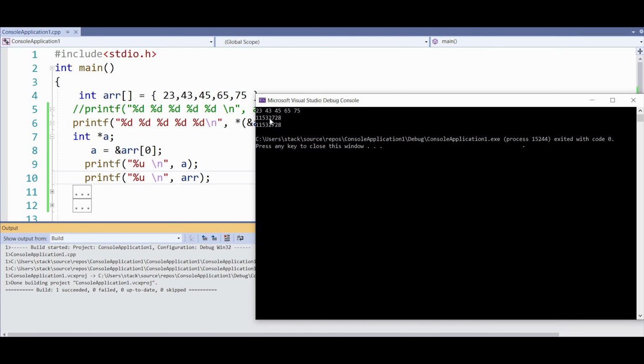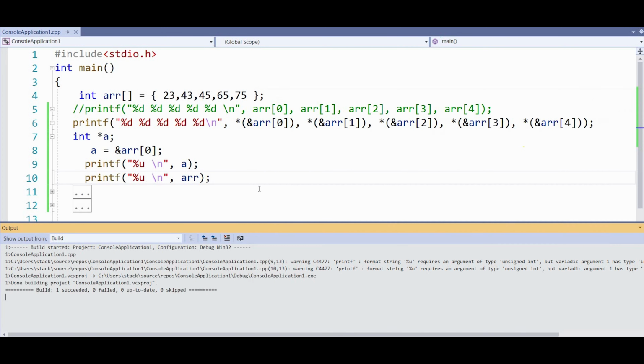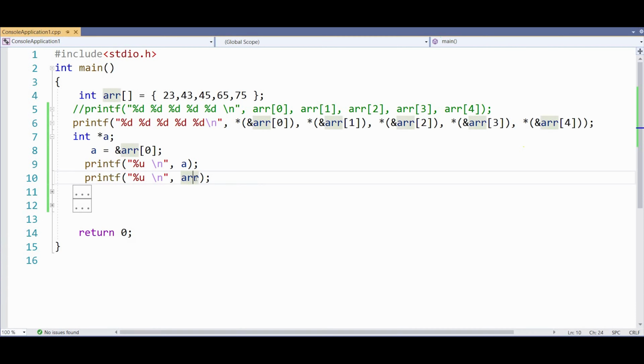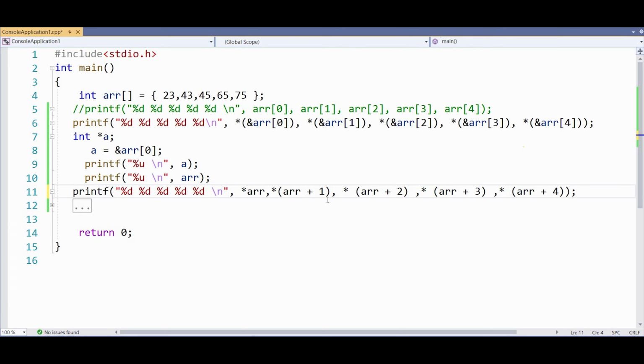See, 11532728, 11532728. And adding +1 to this represents base address plus 1 integer, and +2 represents base address plus 2 integers.